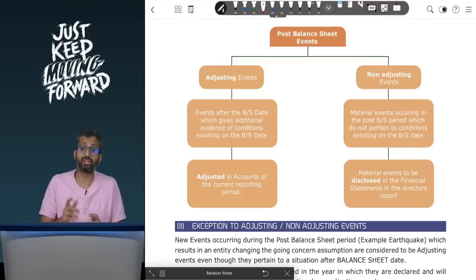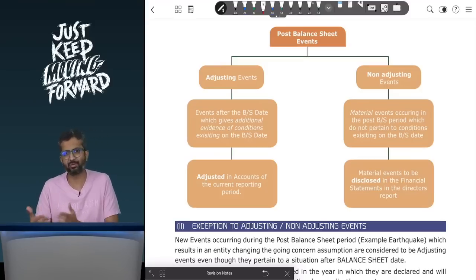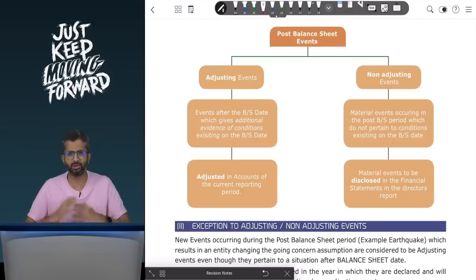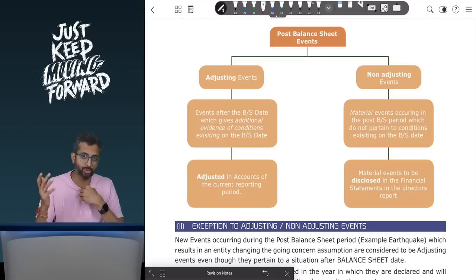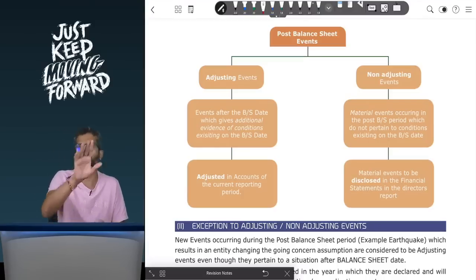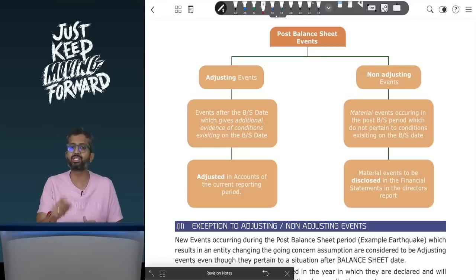Then you have non-adjusting events. These are new events which arise after the balance sheet date. However, they do not pertain to conditions existing on the balance sheet date. Like there's a fire in April. Well, there was no fire on 31st March. So, what do you do with non-adjusting events? Well, you will merely give a disclosure only if they are material. Remember, there may be hundreds and thousands and lakhs of items happening in April and May. Does not mean every item you disclose. If there is any material item, like let us say a fire, for those material items you will give a disclosure. So, non-adjusting events, to the extent they are material, you will give a disclosure.